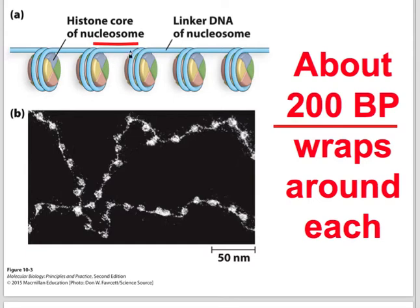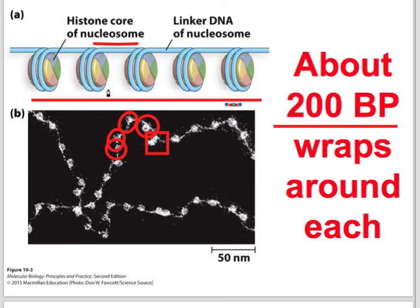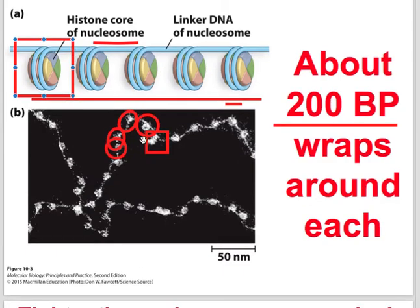And so when you have more frequent open regions like this, then that means that this DNA is more accessible. But for the most part, yeah, I shouldn't get ahead of myself. Essentially, this is just the structure that you're going to see over and over again. The little nucleosomes are going to wrap DNA tight and keep it compact. Because again, like I've said, you have a lot of DNA, and you could stretch that out a long, long way. You need to compact it through a system like this. And so the 200 base pair thing, that's just because when we digest these individuals, like in this little range right here, it's about 200 base pairs.